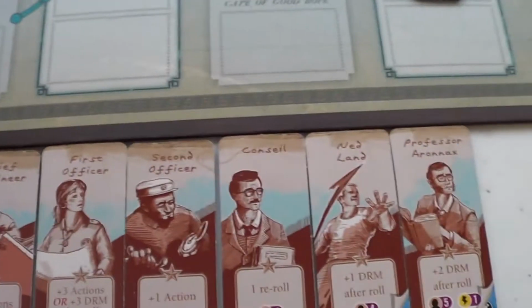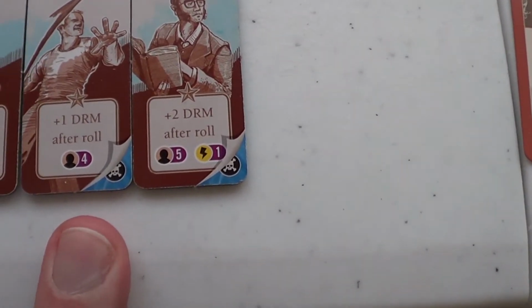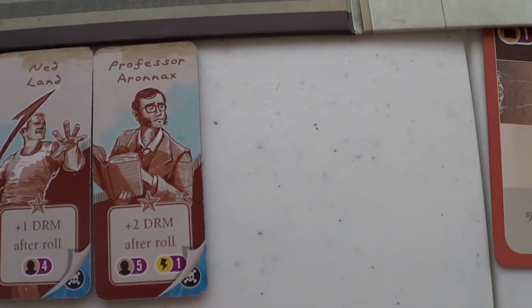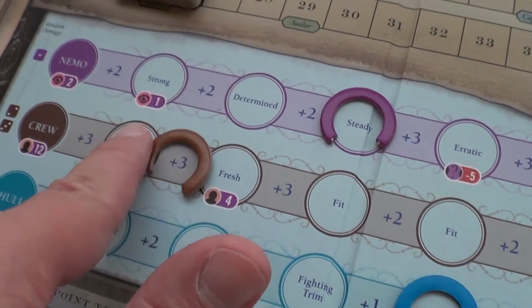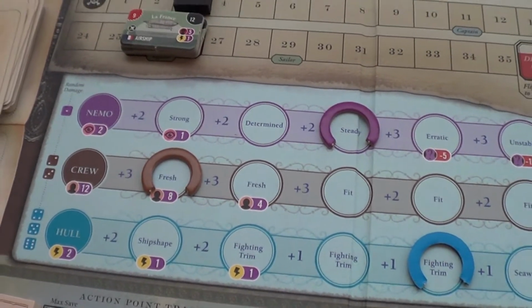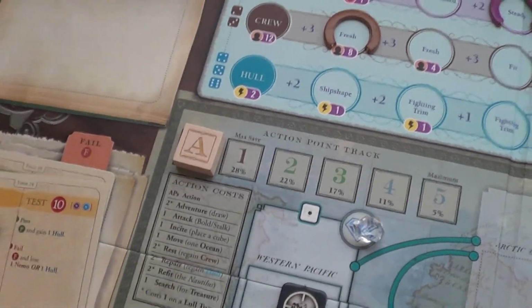Now again, I could use one of my characters here and add a +2 dice roll modifier and get a success, but I don't want to use him so early. Since I didn't lose, I can put my marker back here from where I exerted my crew. And sadly, that's the end of that turn.